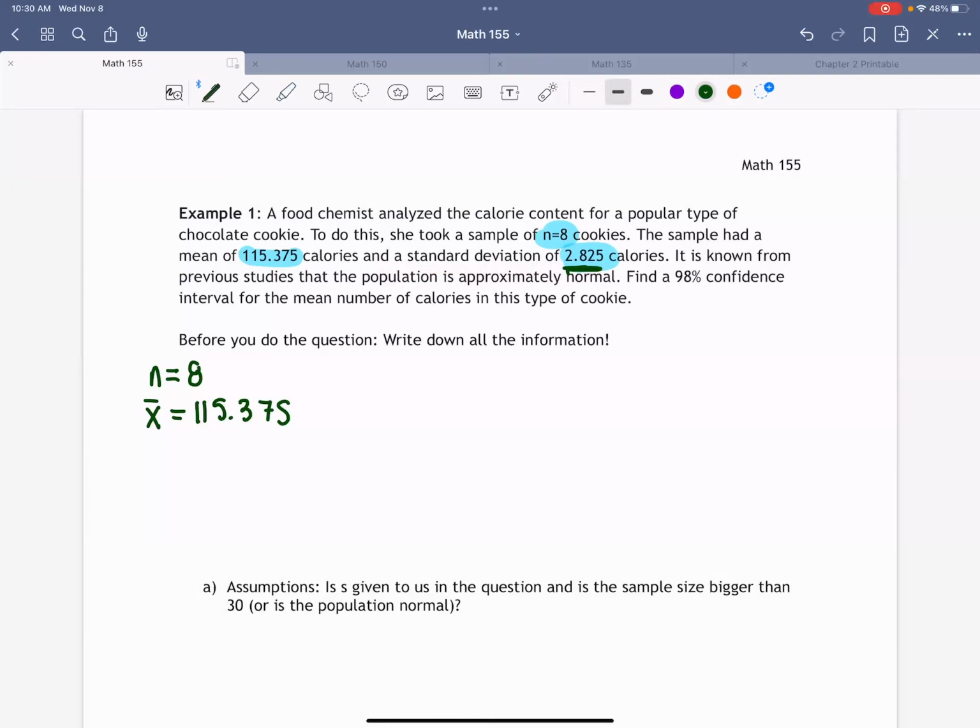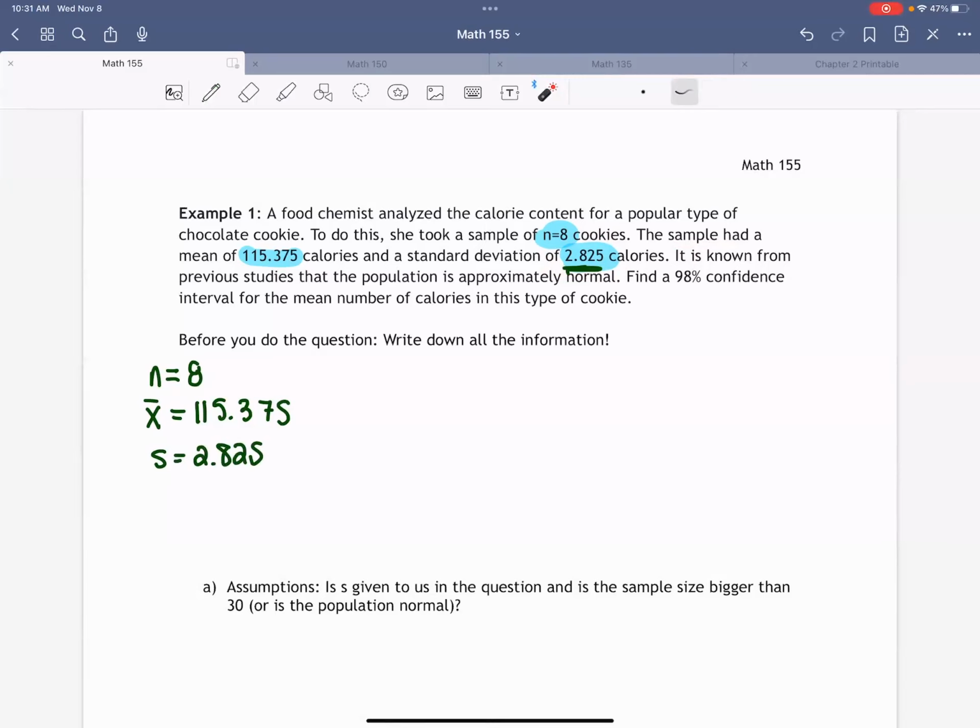Okay, so once we get to 2.825, it's not telling us that this is the sample or population standard deviation. Any ideas on which one this is, sample or population? I think it's S, right? I think the big hint here is, well, first of all, in this section, it's always going to be S. But once we start mixing it all together, whenever it's in the same sentence as talking about the sample, even if it doesn't explicitly say that this is the sample standard deviation, it's kind of obvious that it's clumped together with the sample, right? So this has to be S. Okay, S equals 2.825. And I know it seems obvious right now, but I promise you when I start clumping it all together, it's going to be confusing which one's the sample and which one's the population.